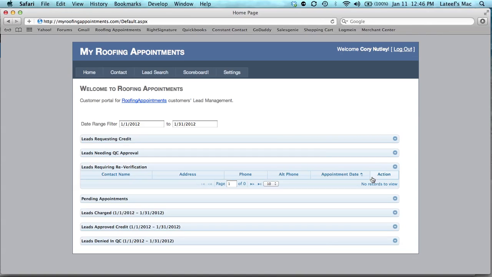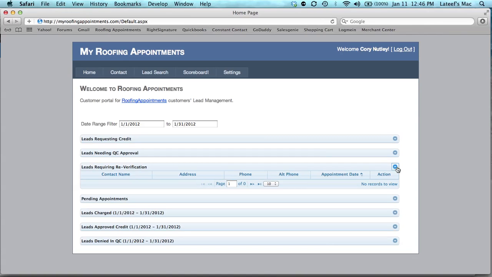That being said, the reason for this is because you have ownership of the lead. If you set a lead today for an appointment next week, 5 days out, good chance people forget about that appointment. This is a good opportunity for you to go in here, see who you set appointments for earlier, and when you find that appointment, go ahead and call them up and just say, hey, look, friendly reminder, we're going to be coming out tomorrow, just wanted to make sure.